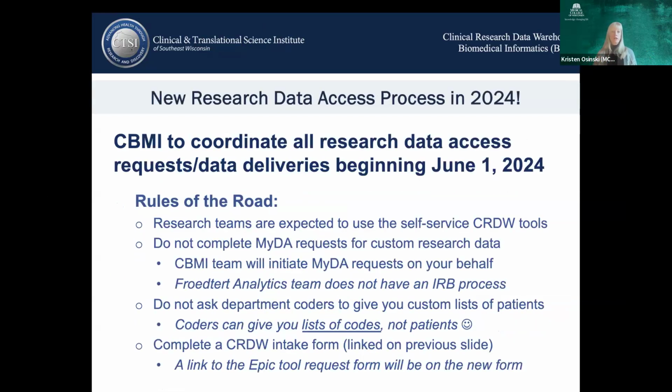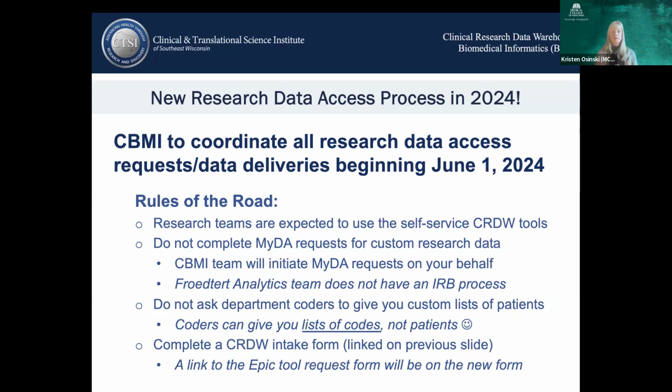So here's the new process I mentioned earlier. We are going to become the front door. We actually started piloting this back in February. We changed our intake form to ask many of the questions that the MyDA request had on their intake form so that we're more aligned. So we're getting the information up front, and if we do need to ask the Freighter Analytics team to augment a data set, we have all the requirements and can hand that off pretty seamlessly. They can build a cohort and send it back to us.